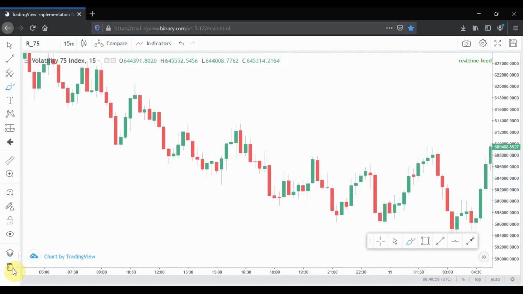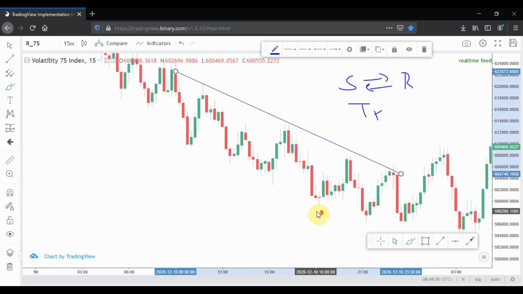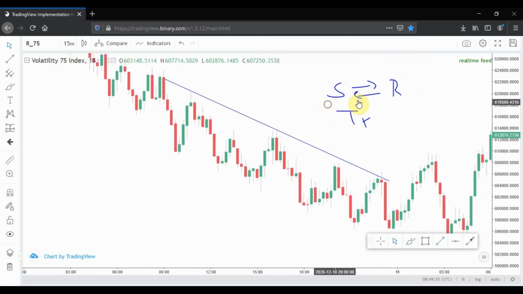And one other important thing, guys, that I will remind you is when it comes to trending markets. Remember, we have two ways to enter trending markets. We can either enter by support becoming resistance or resistance becoming support, or we can enter by trend lines. Right? We have two ways to enter a trending market. So here you can either draw a trend line here and enter using that trend line, or you can use support becoming resistance or resistance becoming support.